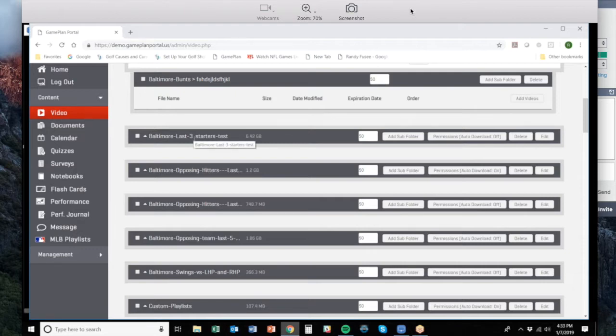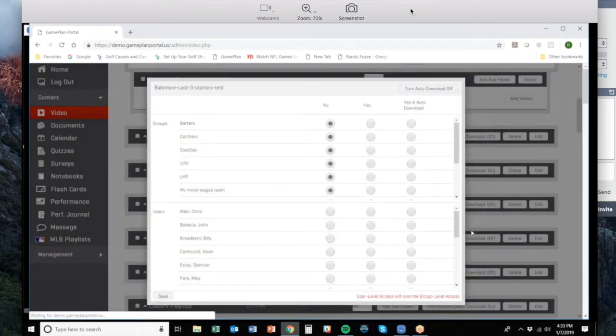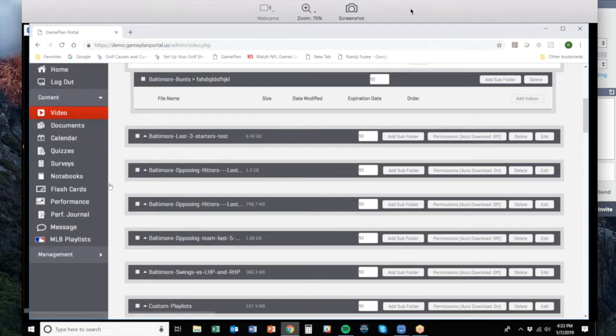But if you want to just create a video folder for whatever reason and put MP4s in there, you can put any MP4 in there you want. Then you can apply permissions here, and tell it this is an on-demand folder, or that you want to force an auto-download on this. And these are the folders that you'll be dragging and dropping your BATS video into.